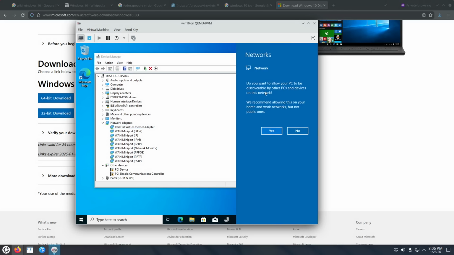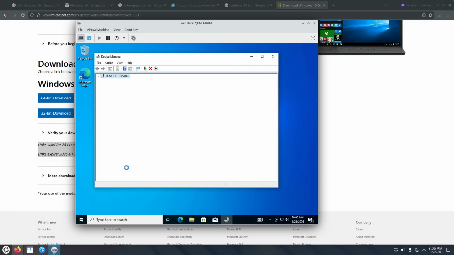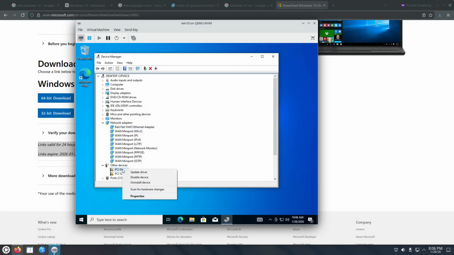And what type of network is this? I know. We still have 2 more Windows hardware devices that do not have a driver.